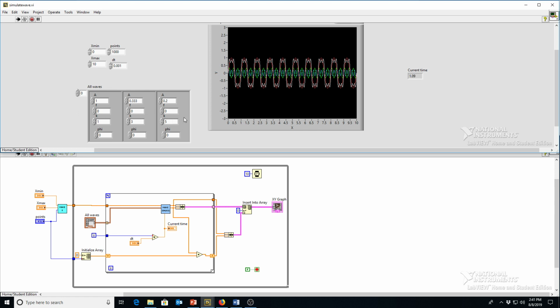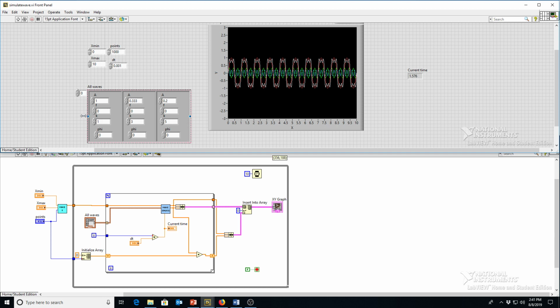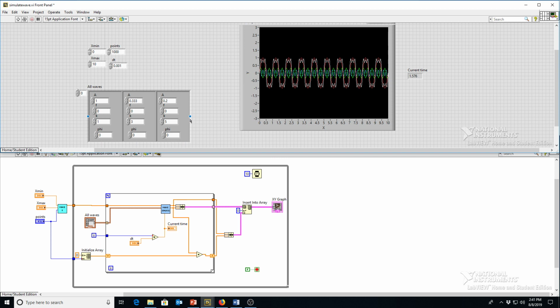You need to use quite a few component waves in order to converge to a square wave, but it's very easy, in a computer program, to fill in as many of these waves as you want. We could make a series of 100 of them if we wanted. It would be annoying to type all of those in, so I'm going to show you how to make a button that when you push the button, it will populate all of the wave parameters with the right parameters required to make a good square wave.